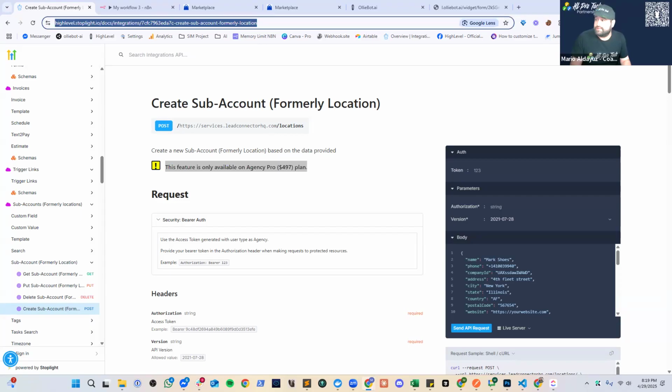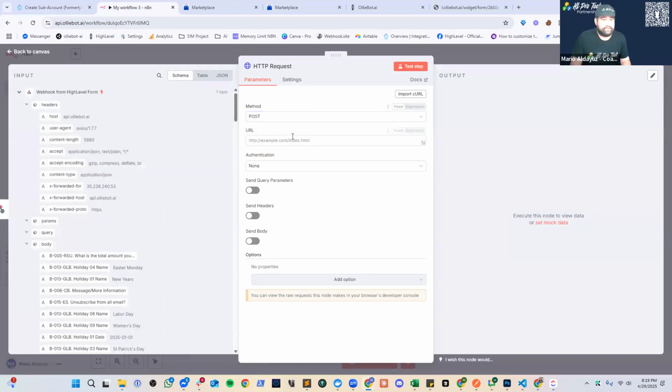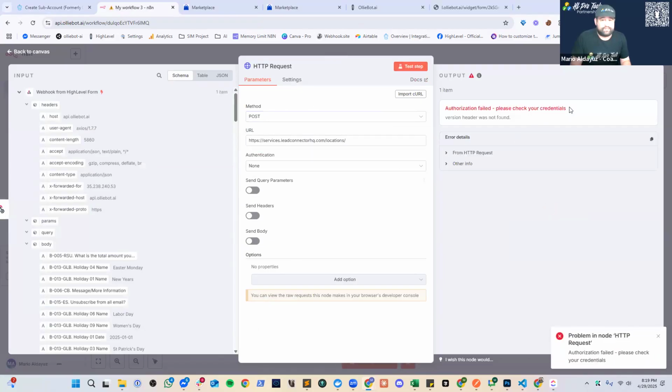So this is the specific API call that we are going to use. Let me drop this in the Zoom chat so that everyone has access to it. And if we were to take this and put this into N8n and just drop in this URL and hit test step, it's going to say authorization failed. Please check your credentials, right?